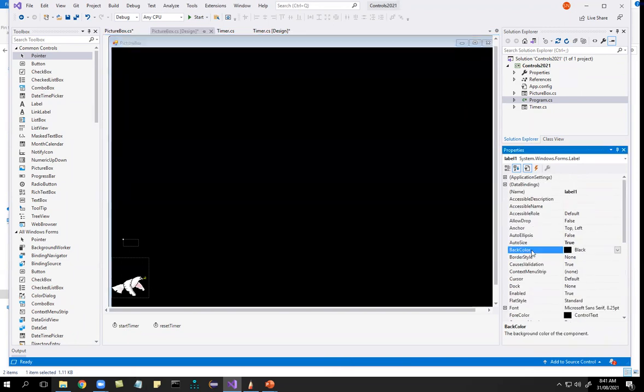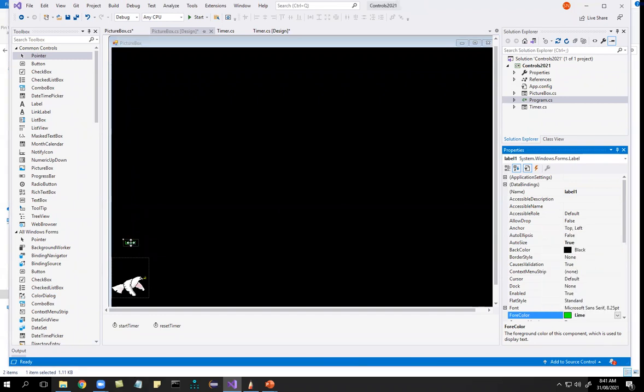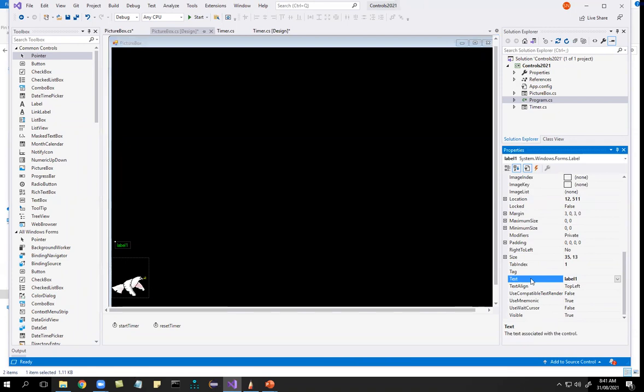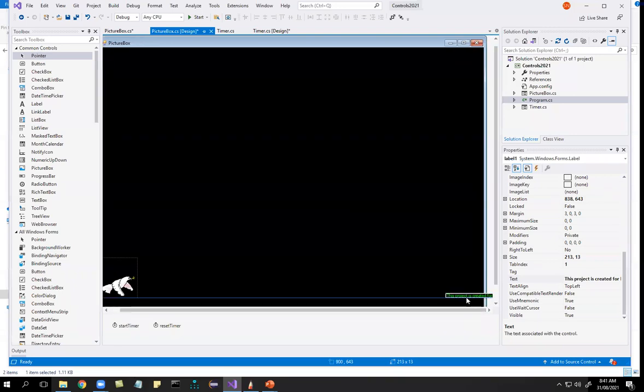Label back color as black. Our fore color, we will make it as some different color, green color. So you can give a text. Okay, you can have this. You can hide this.